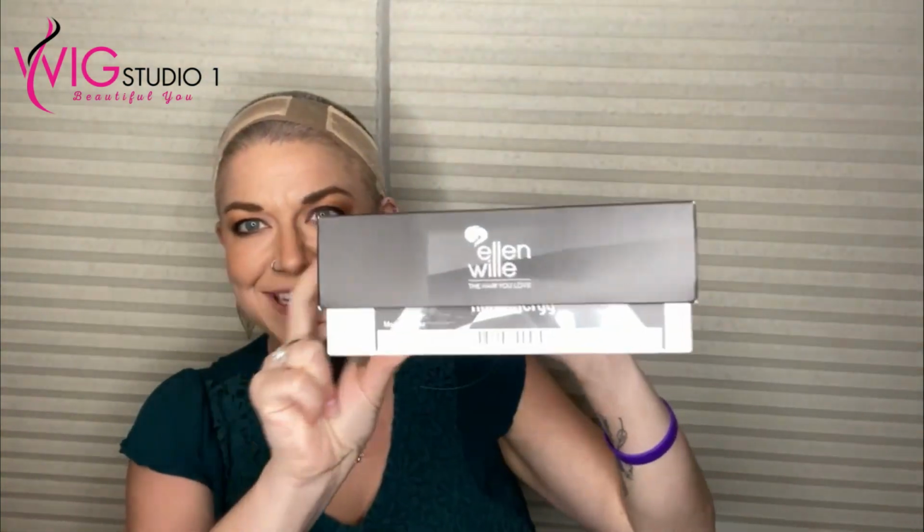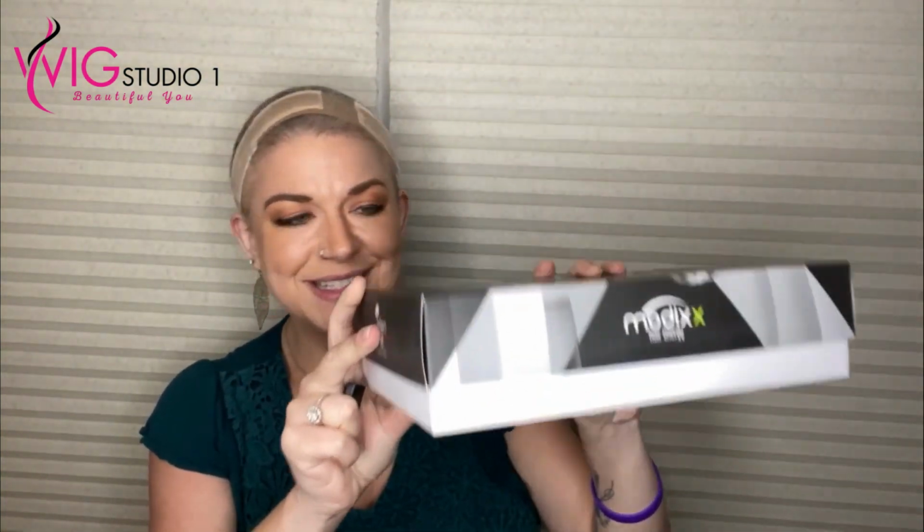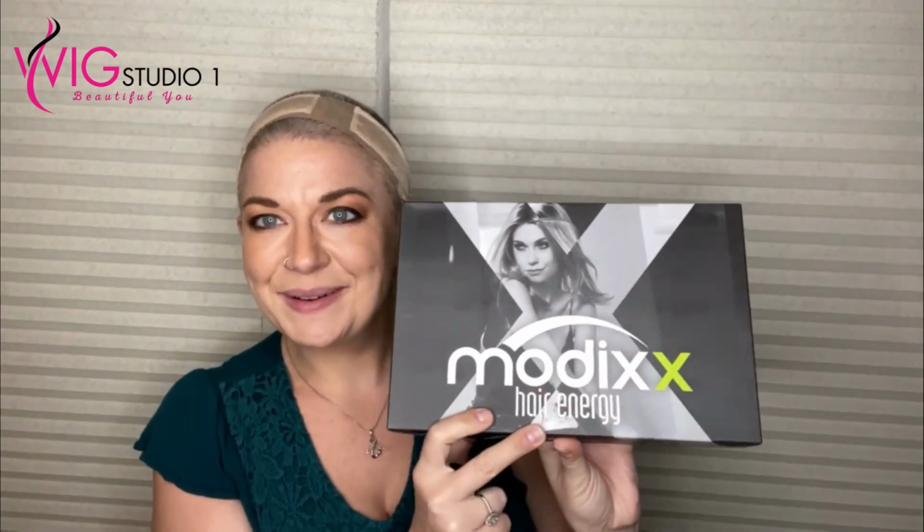Look at this packaging. Oh my goodness. My husband even made a comment saying, whoa, never seen a wig box look like this before. It's a really pretty box. So I always love packaging. I always love seeing the boxes, even the tags, that same Modix collection design.